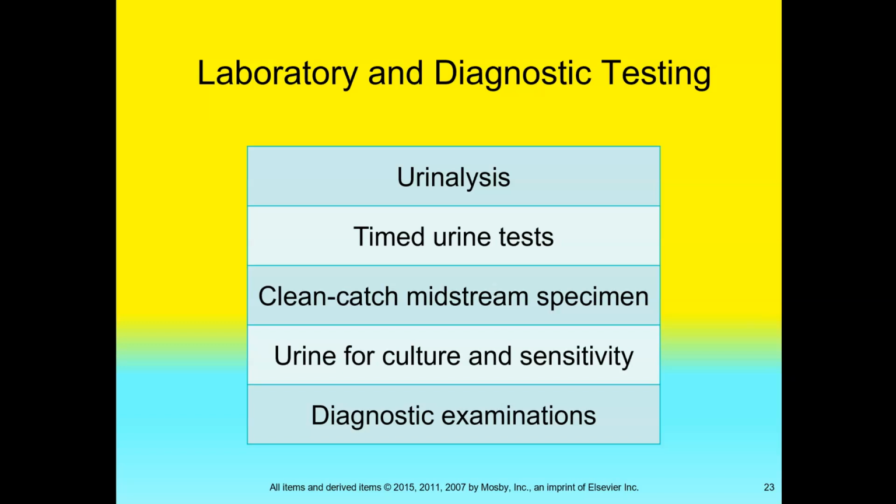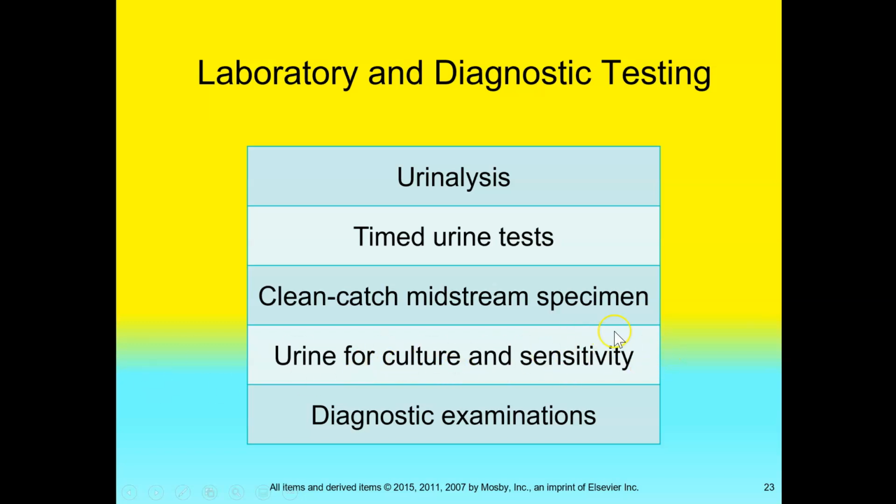Clean catch, where you go back to front, and they let a little bit trickle and then they put it in there. And then the urine for culture and sensitivity, you can actually get that out of a urinalysis. And the purpose of the culture, so you'll see sometimes it'll say urine C&S.